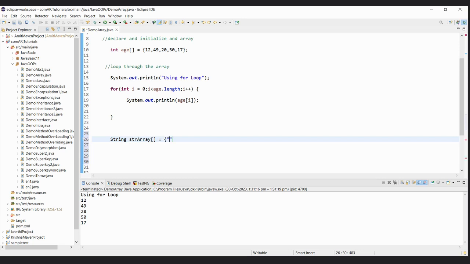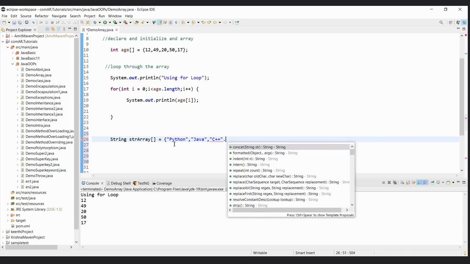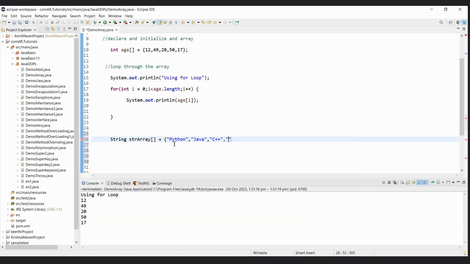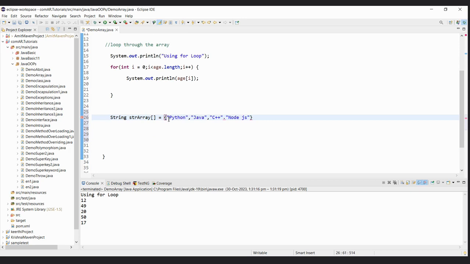For example, Python, Java, C++, Node.js. Like this, we are declaring string values. We are declaring the courses.